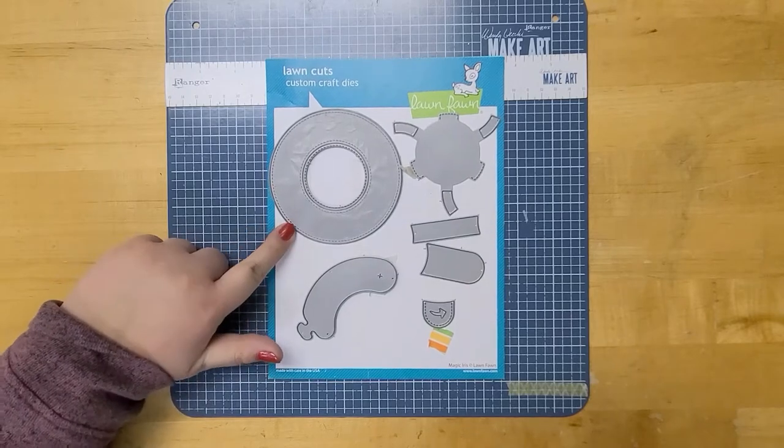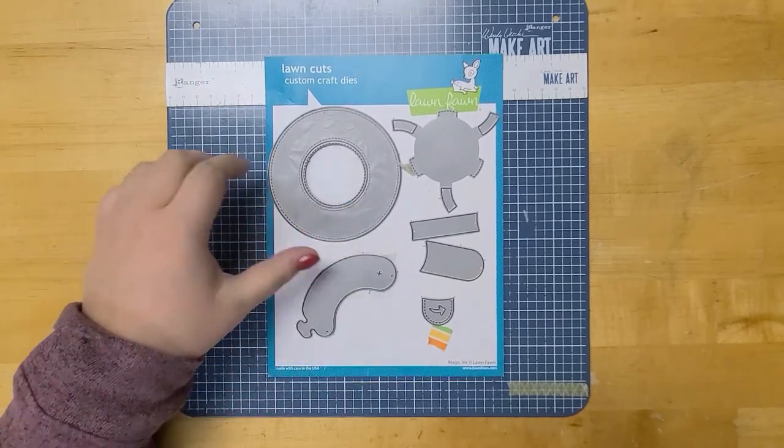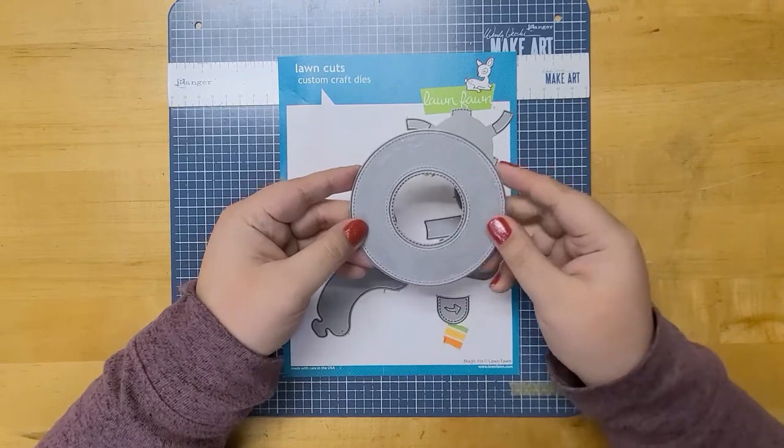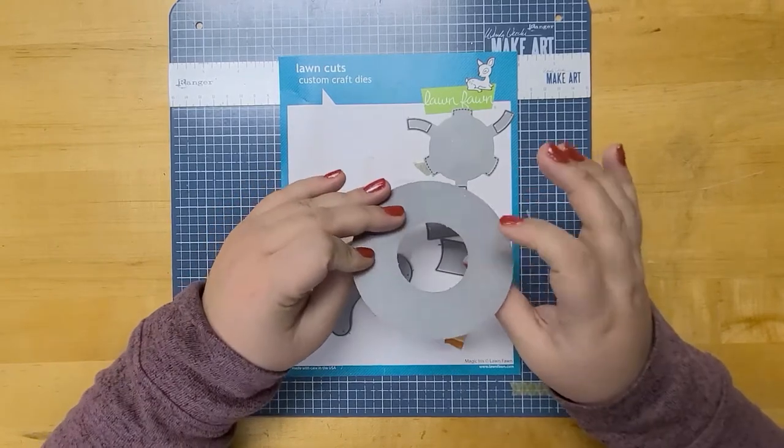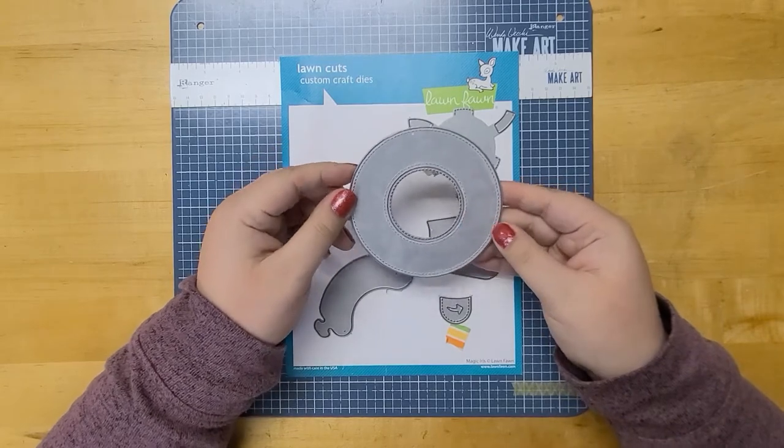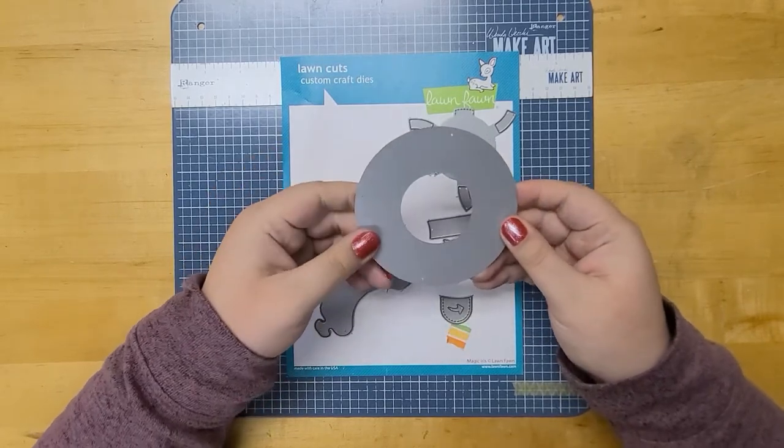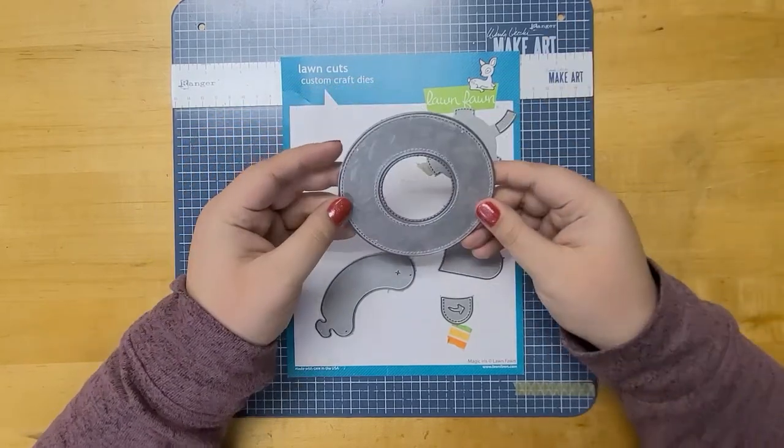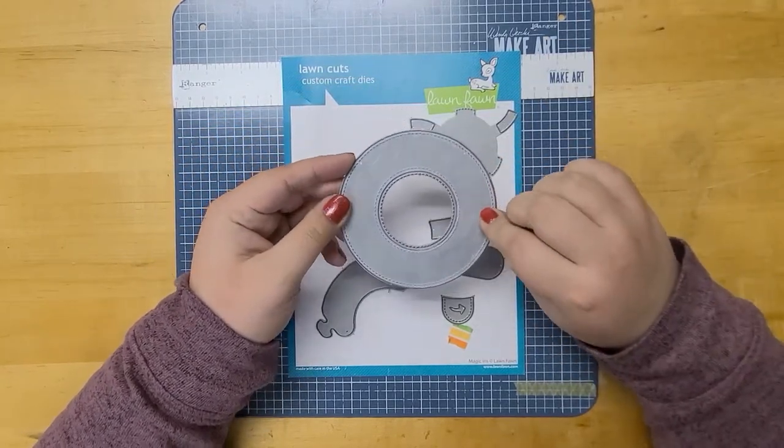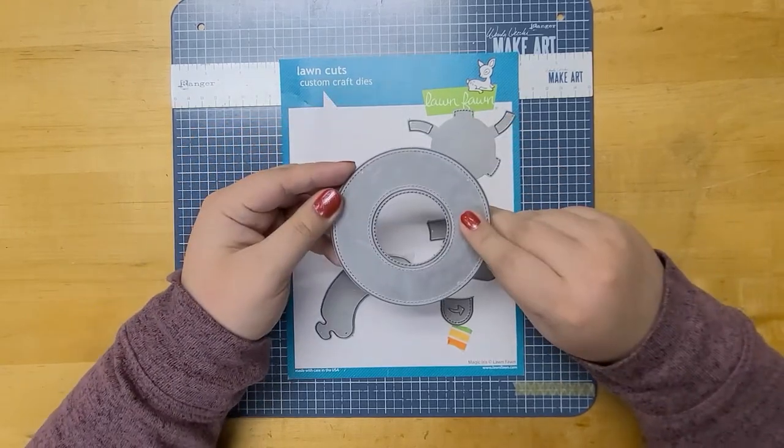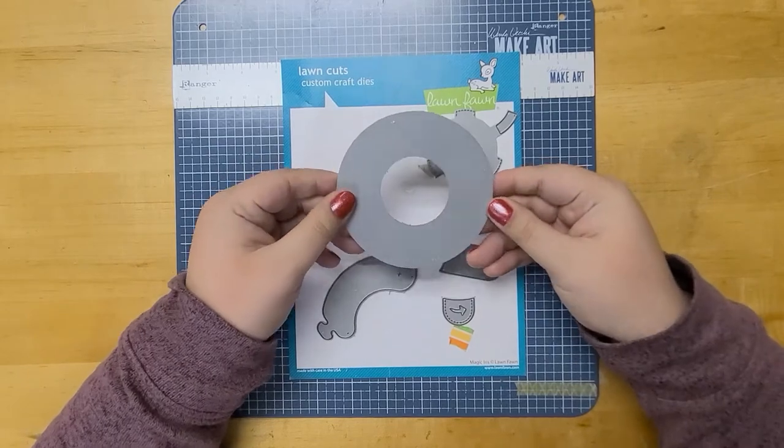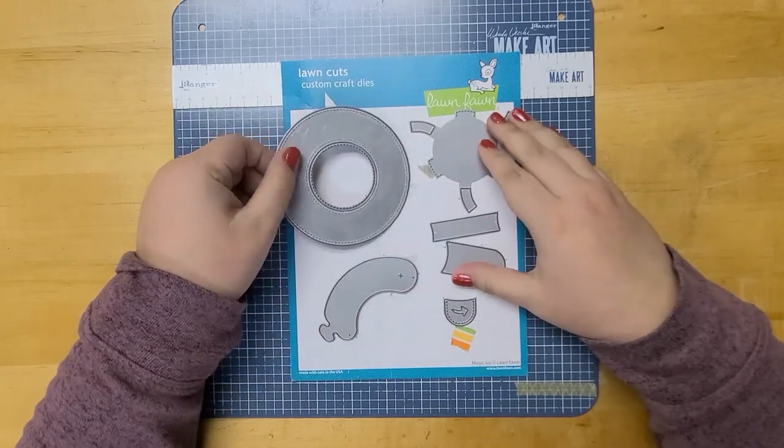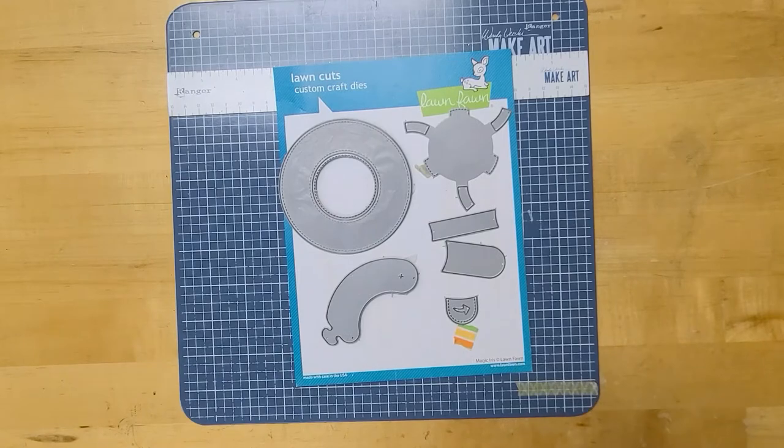I wanted to point out why this die looks a bit different color than the others. There is some wax paper in here. The reason that we have the wax paper is because when you use this die in particular, the paper fits in there very snug, so it makes it a little hard for the paper to release. A trick that Chris taught me was to layer a piece of wax paper in between your die and the paper that you're cutting, and it makes it so much easier to get that paper out. This bit of wax paper pretty much lives in ours because we do use it so often.